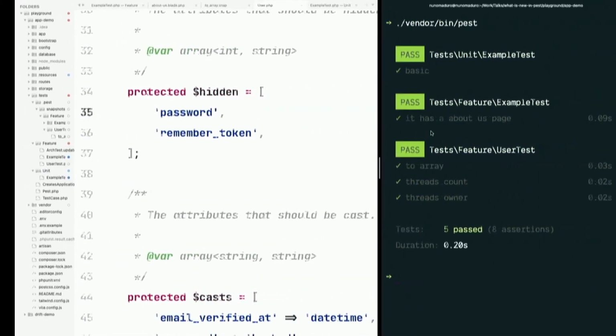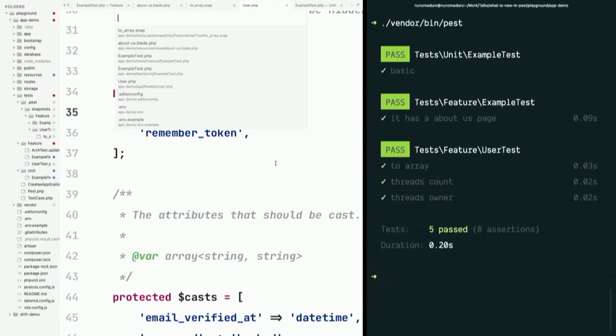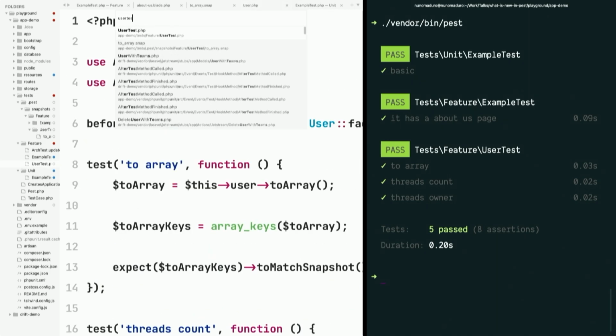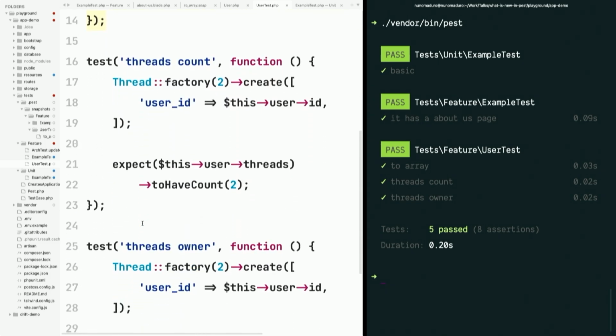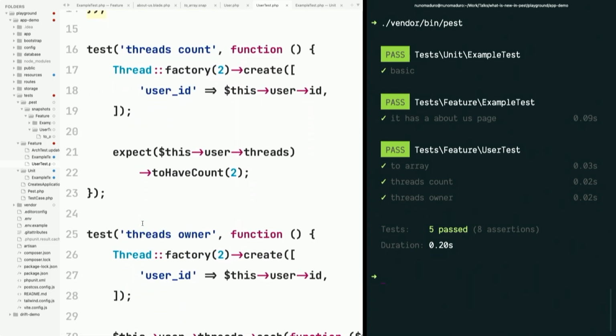I'm going to move to my user test again, which is right here. In this user test, you saw that we are testing the toArray method. However, just below, I have two more tests. These two tests are testing the threads relation of my user model. Each user can have multiple threads, and we are testing that relation in these two tests.